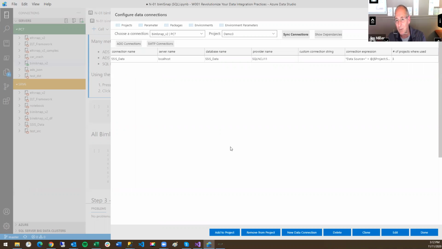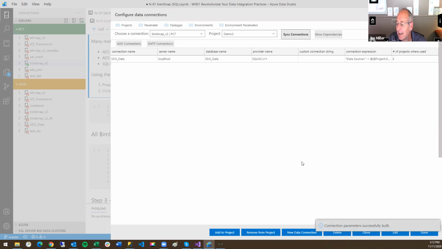All of our packages work with an SSIS framework or an ETL framework. So as you run, it will store row counts, runtime, et cetera. It's also tied to a Power BI dashboard, so you can see trended information of how long this has taken over time. So to sync the connections, I've got a button here.